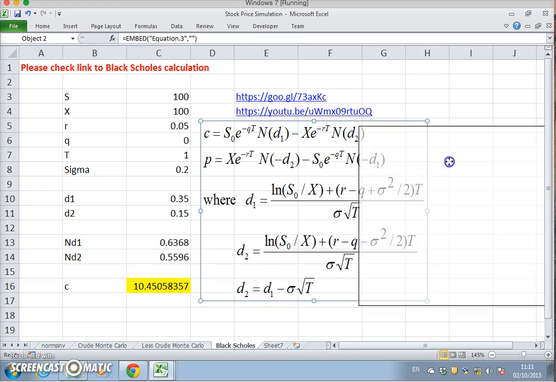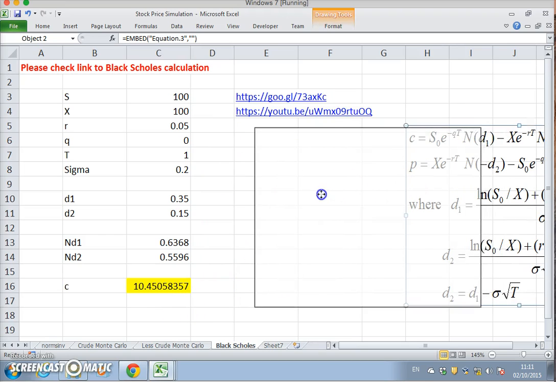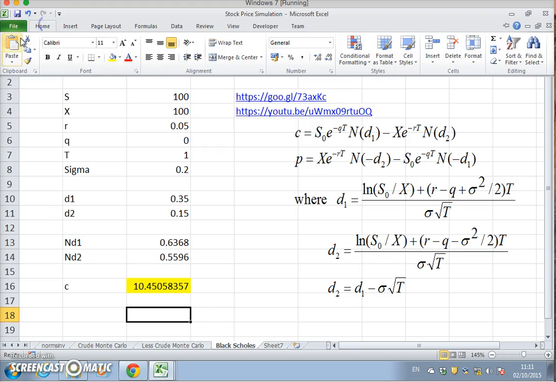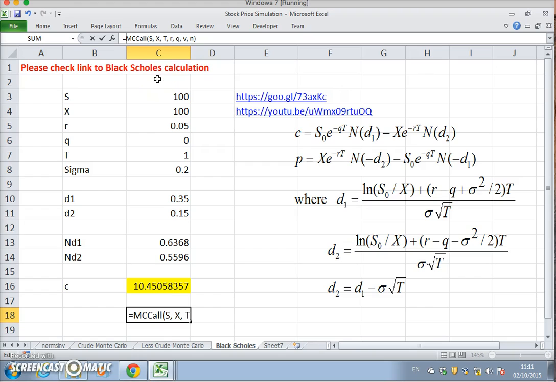Okay, so let's push this over to one side. Actually, we can leave it here. I can write the code here. So home and paste, and then I'd say equal to, and come down here, stock price 100, exercise 100, the time period is 1 year, the risk-free rate is 0.05, dividend yield we'll take as 0, and V is equal to the volatility, and then we must enter a value for the number of iterations, the number of pathways, not the number of steps. In fact, in this model there are no steps, just one step in each pathway. So 1,000, actually, let's make it 1,000,000.